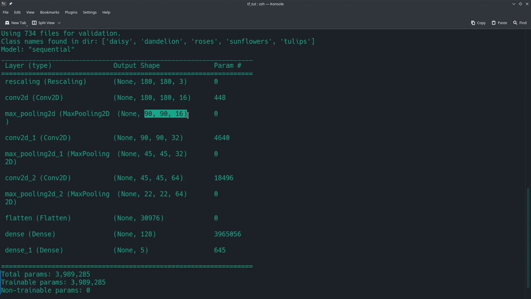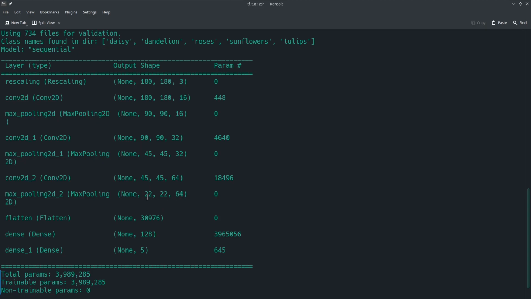And like we discussed, that makes sense because what it's effectively doing is combining those elements and selecting the maximum value within that window. So it's basically downsampling the image, and each time it's being downsampled. So that makes sense. So we have 90, 90, 16 that feeds into here, gets downsampled. Now we have a 45 by 45 feeds into here. Now it gets downsampled. Now we have a 22 by 22.